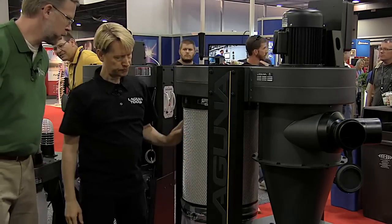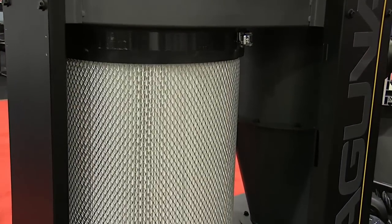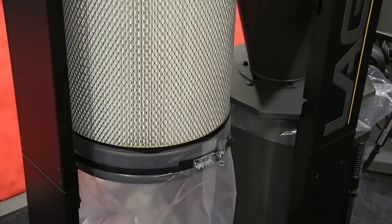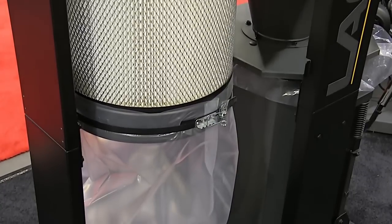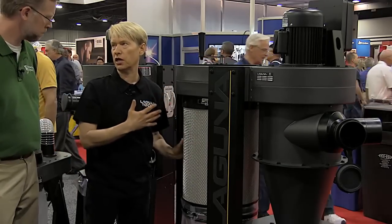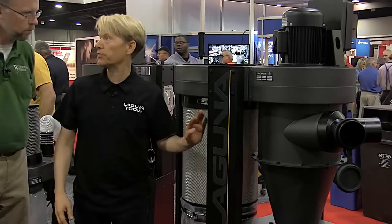How fine is the filter? It's a 1 micron filter. However, this filter is actually 3 times bigger in surface area than the first generation. And the advantage of that is the faster you can make air escape, the more you can allow the machine to suck in. So again, more suction. Let's look at some of the things up front.